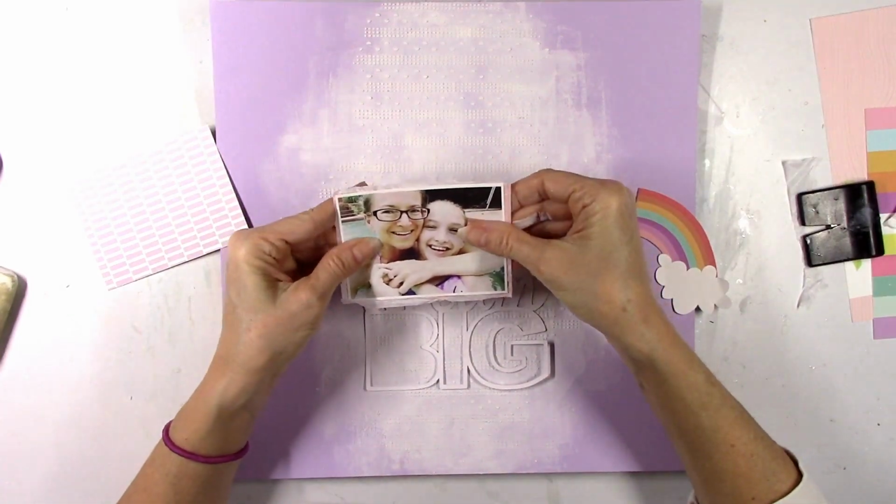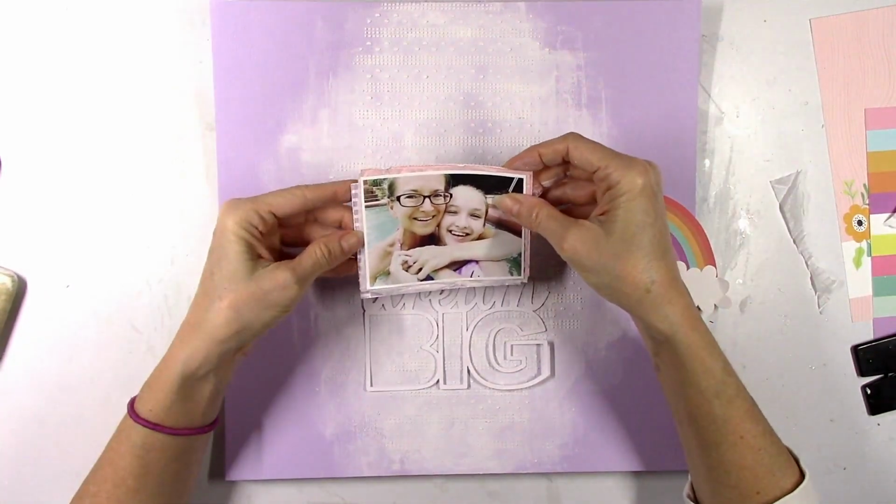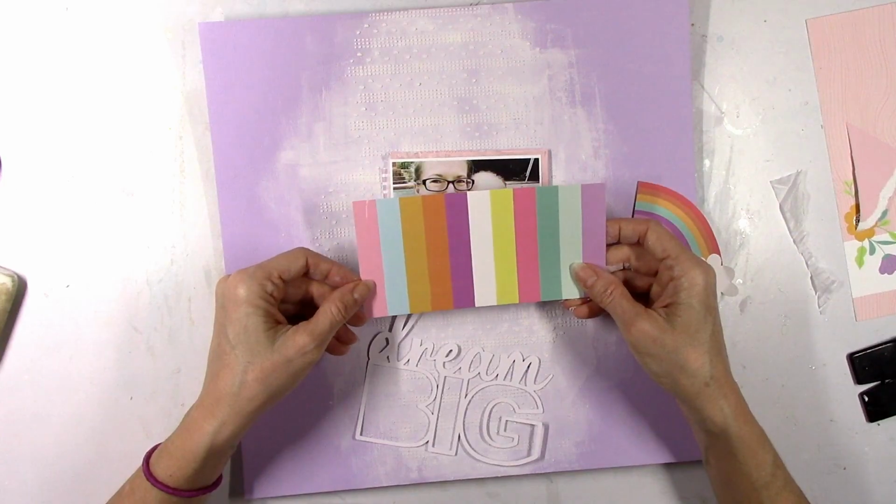I'm going to use some pocket life cards there to add as layers, more layers behind the photo, a little bit of pink, a little bit of purple and white. And I did run my edge distresser over there.